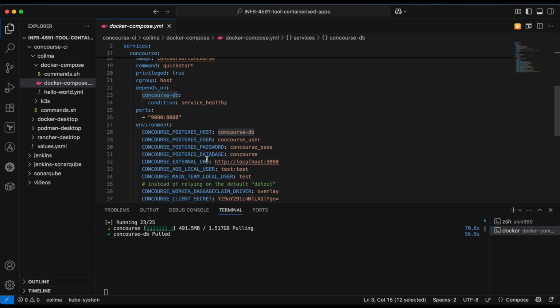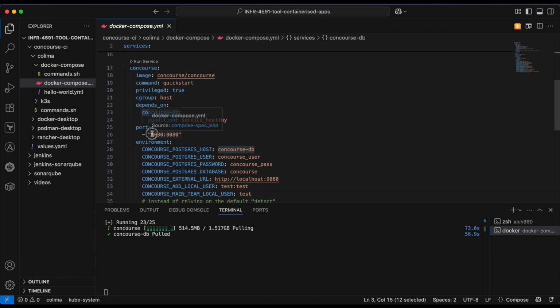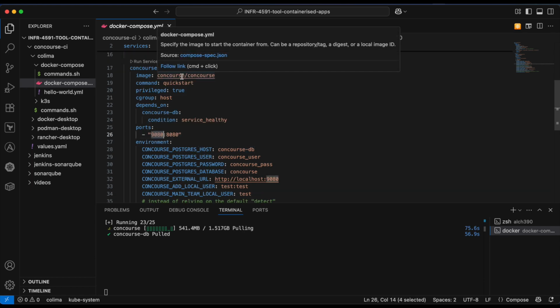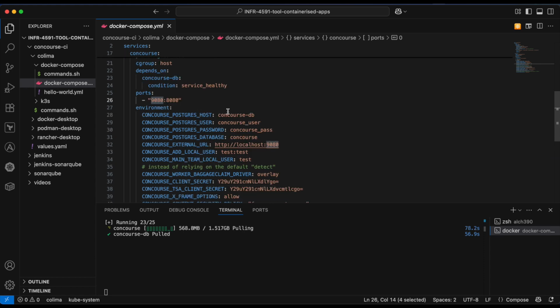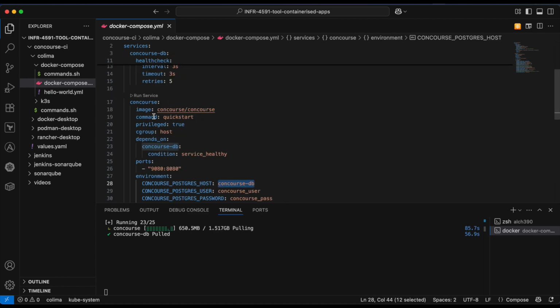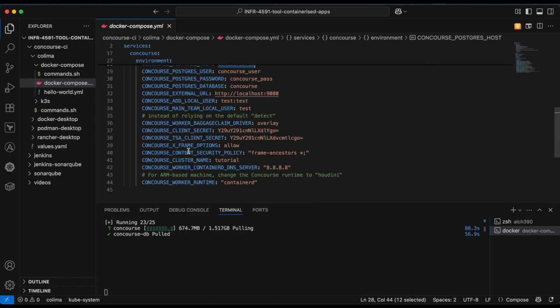Then the Concourse service is exposed on port 9080, and it is using the Concourse database with the hostname concourse-db because the service is concourse-db.